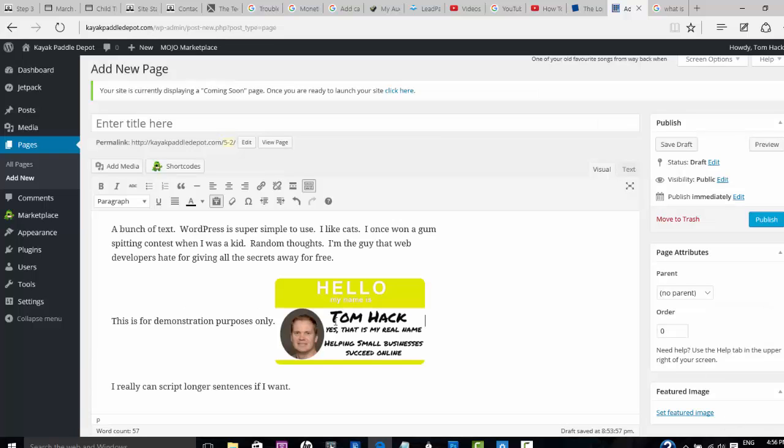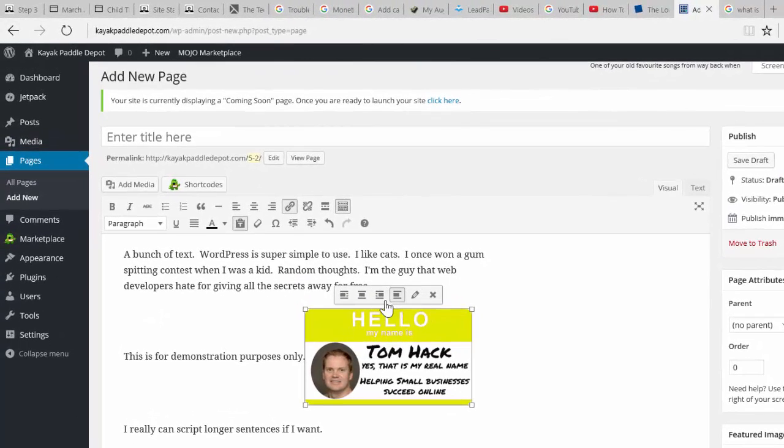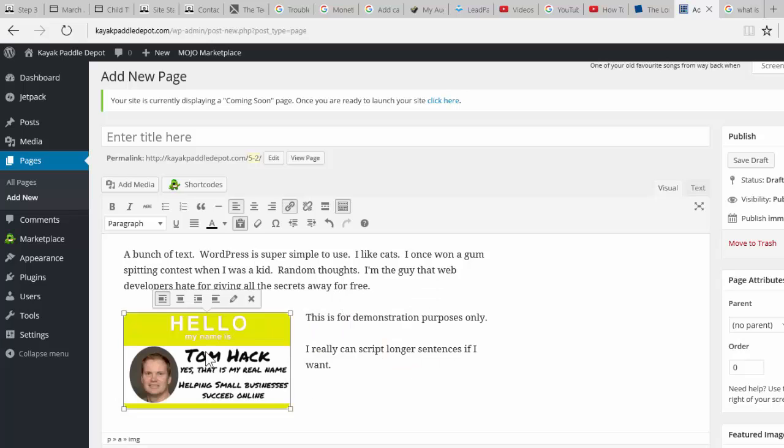So there we go. Now if I click on that image there, I can align that. So let's say I want to align that to the left. We can throw it over there. It looks a little better. We could move that image around too if we wanted, resize it. Anyways, that's simply the Add Media button.